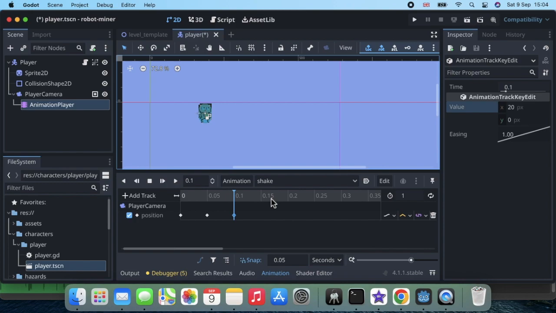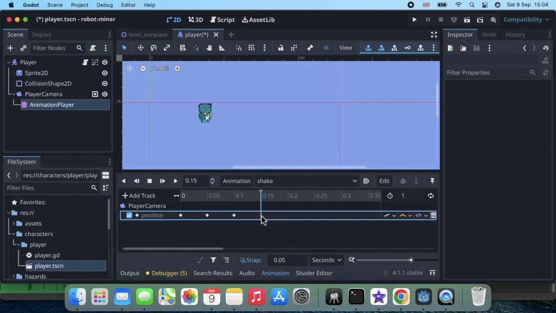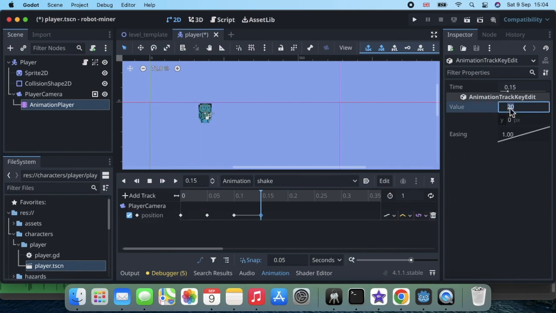And repeat the process. So bring the playhead over. Deselect that by just clicking. Control click on the playhead, insert key. Select the key. Change it to -20. So I've got 0, -20, 20, -20.